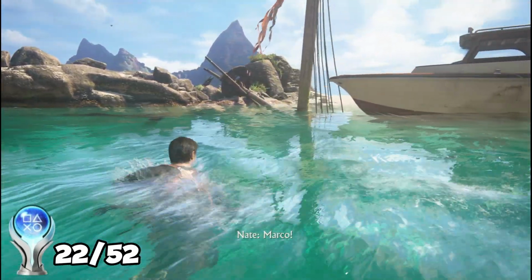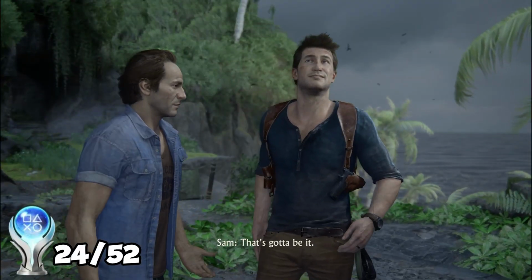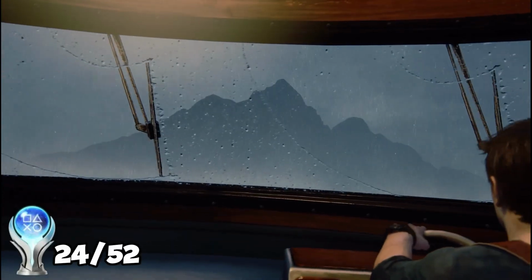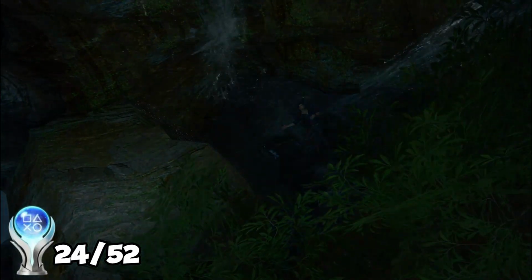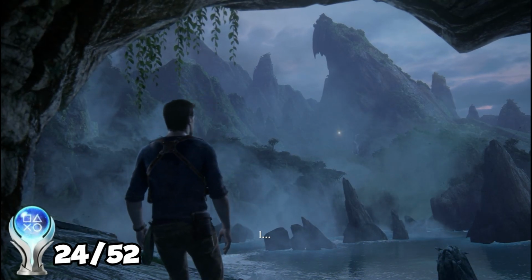While heading toward the island, I take a swim near a sunken ship and get 3 dolphins to follow the boat. Nate and Sam find where Libertalia is and get interrupted by Rafe and Nadine's men. We pick up where the game originally started in the boat chase and wake up on the island by ourselves. Shortly after, Nate falls, knocking himself out, and wakes up to a message from Sam with a flashlight and decides to head in his direction.